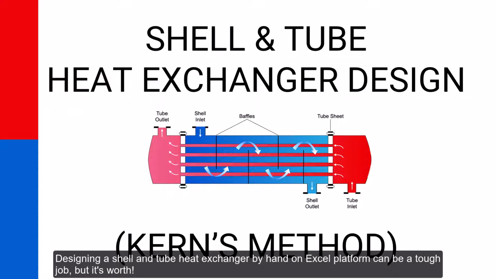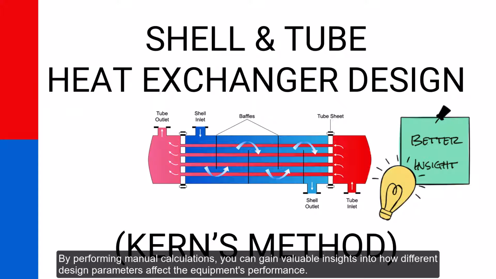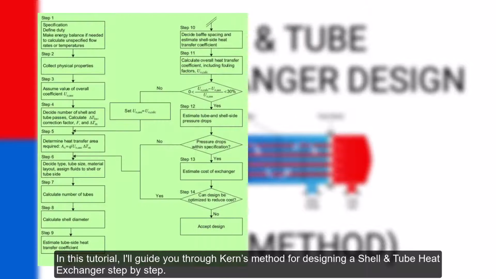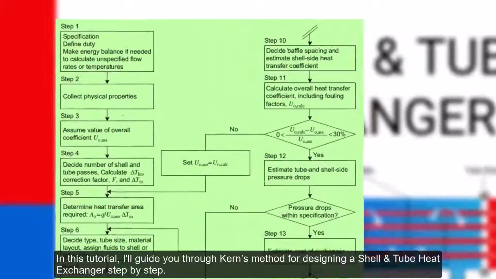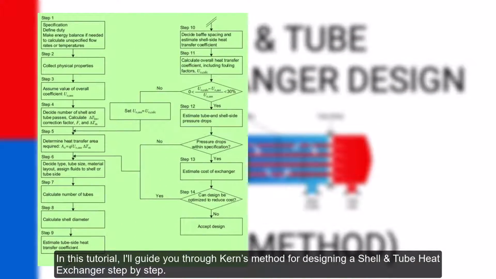Designing a shell and tube heat exchanger by hand on an Excel platform can be a tough job, but it's worth it. By performing manual calculations, you can gain valuable insights into how different design parameters affect the equipment's performance. In this tutorial, I'll guide you through Kern's method for designing a shell and tube heat exchanger step by step.